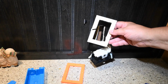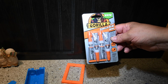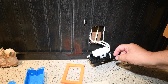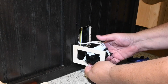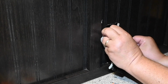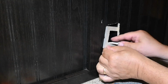What I'm going to do is take this and insert it behind this cutout, and I'm going to use some Gorilla Glue minis. I'm going to glue this mending plate to the back side, and that will then allow me to properly fasten the outlet with these toggles. The slot in the mending plate allows you to place it behind the wall by rotating it around the hole while pushing the slot behind the wall.